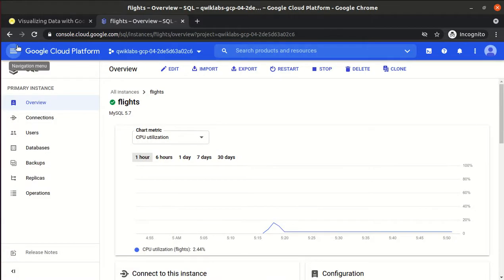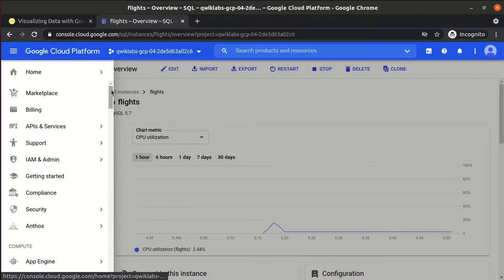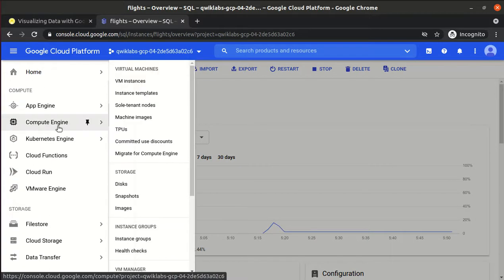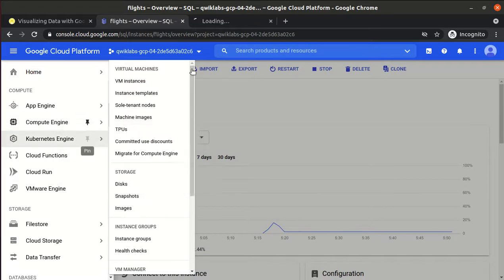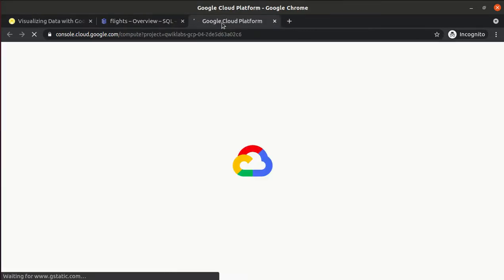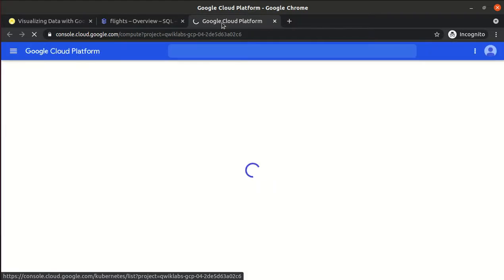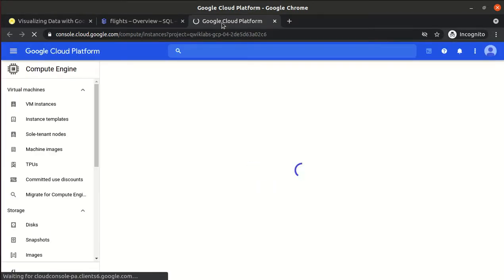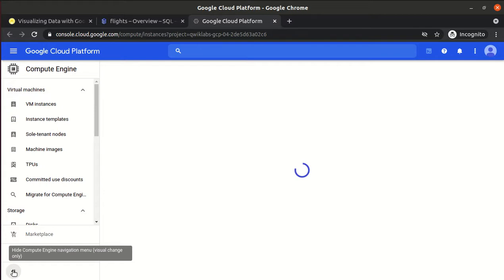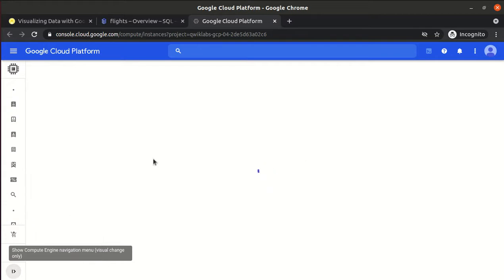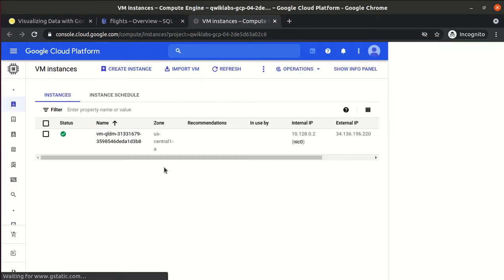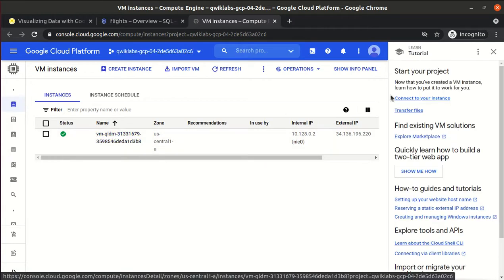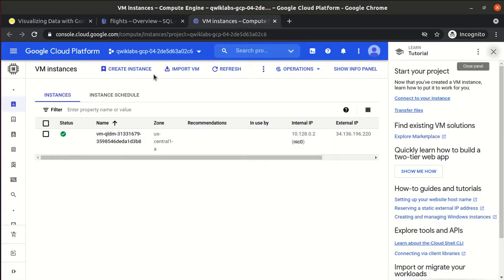As part of this lab as well, they created one VM machine. If you go to Compute Engine, and let me open it in a new tab, one VM machine is already created for us. If you want, you can create a new VM machine.